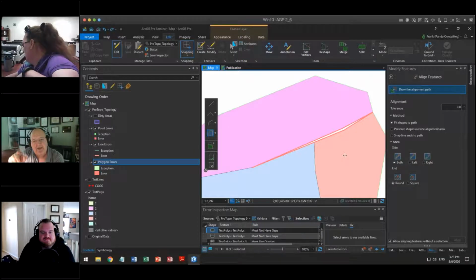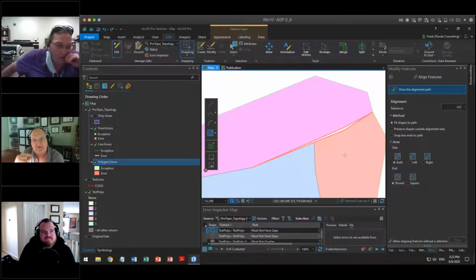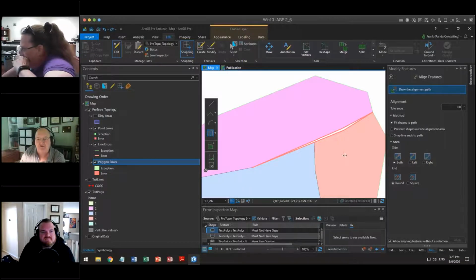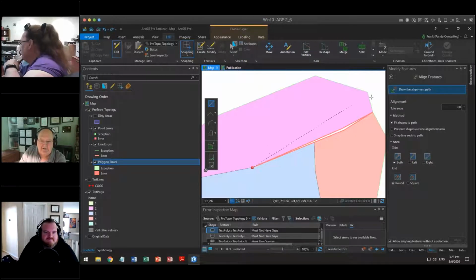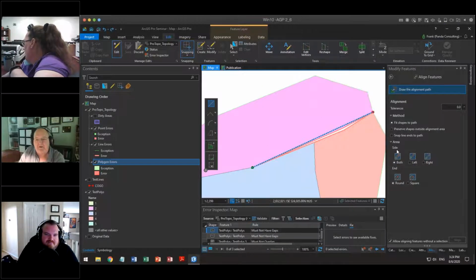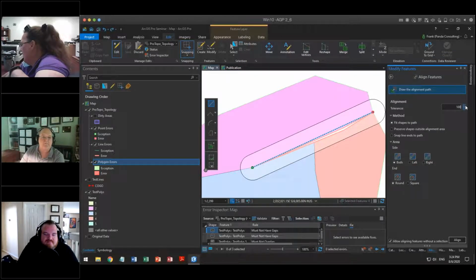It will analyze a buffer area for any vertices, anything that intersects that buffer area, and move them so they all match that line that you're drawing. So I can draw a line from here to here and make everything straight inside of there. Then all I have to do is make sure that this buffer area covers that over.